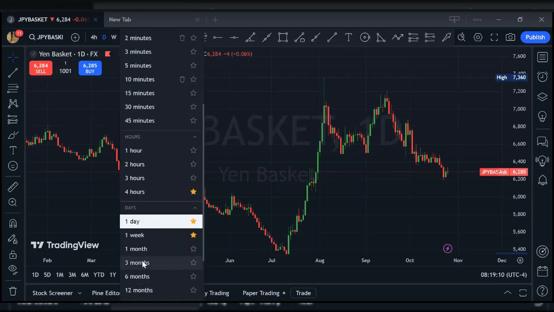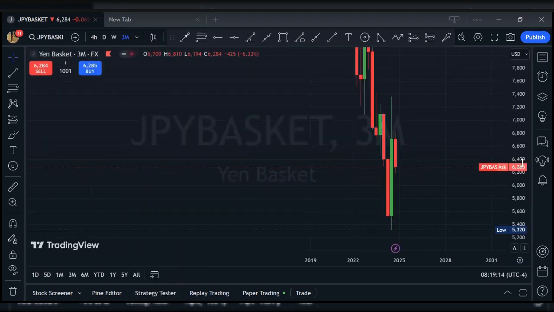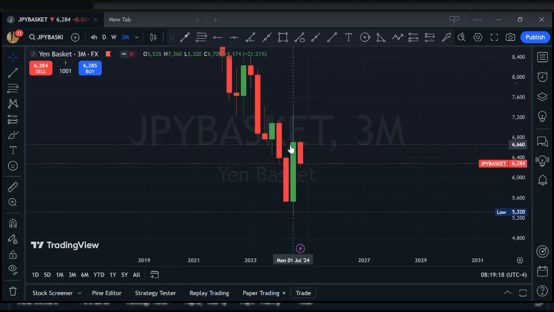We can even start with the 3 month chart very fast. Now there's something here, something very important. As far as we are concerned, yes, price did go up high and run these highs here, but it closed below. It actually closed below this area. And you can see this kind of opening and retesting there and then dropping. This is the 3 month chart. Remember, it has not yet closed.